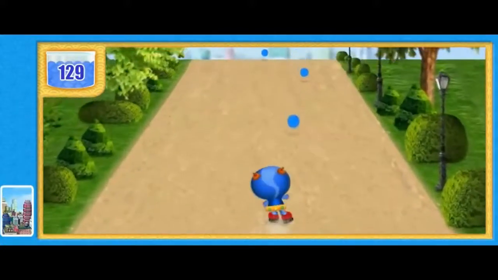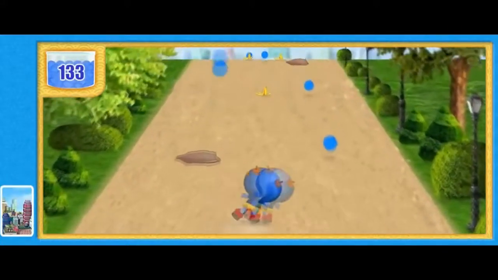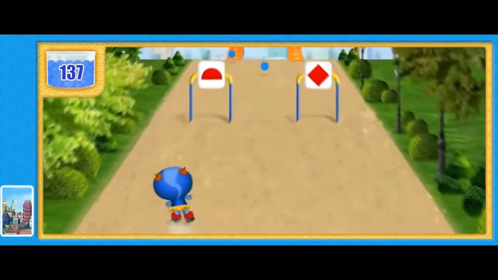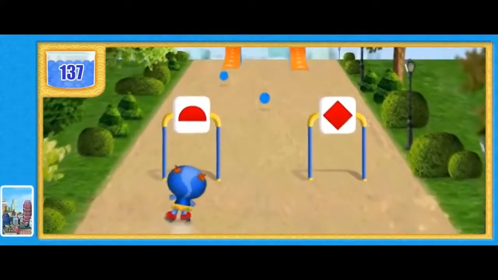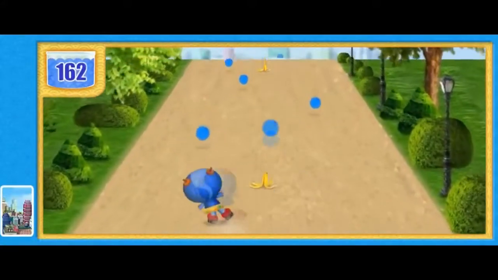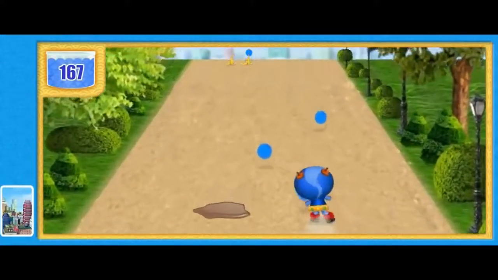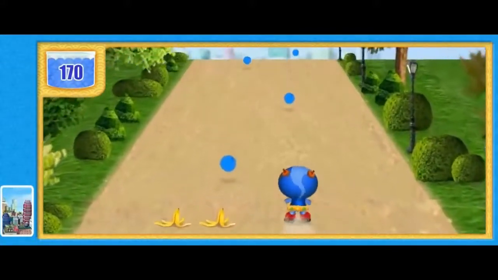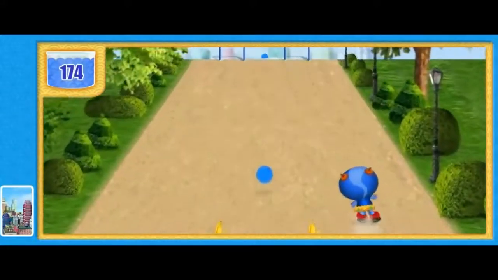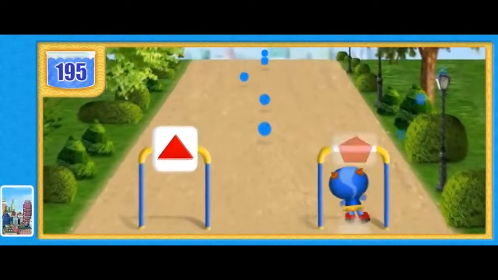Watch out for banana peels! If I skate over one, I'll spin out! Help me skate through the gate with a semicircle! Awesome! Only one more gate to go before I reach the end of the park! This time, help me through the gate with a pentagon! Great job!